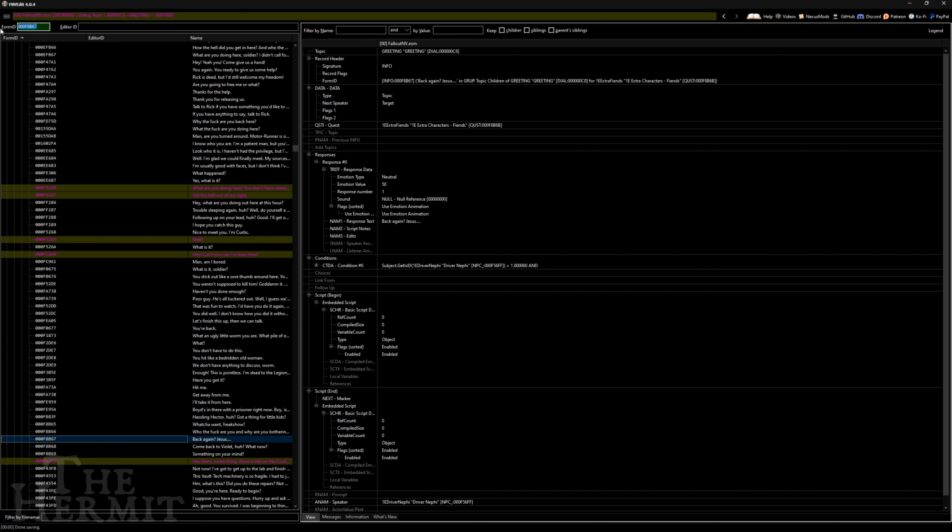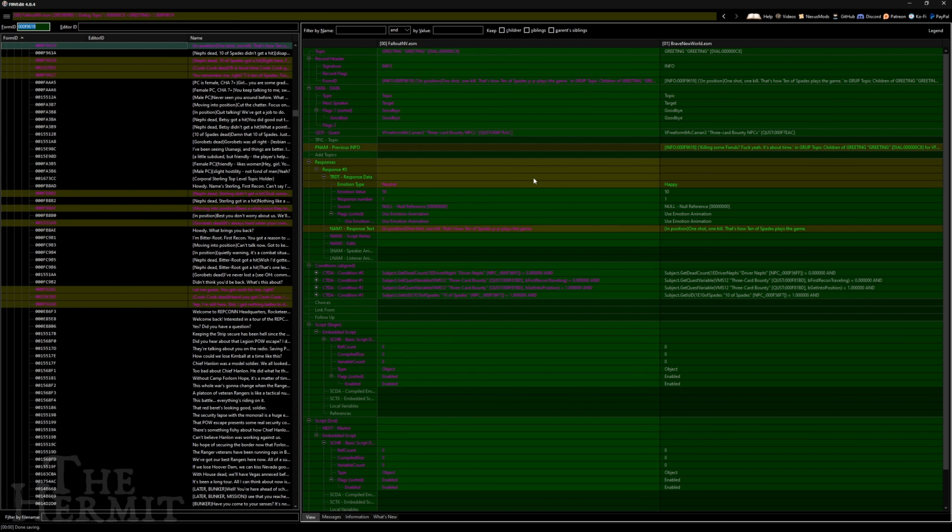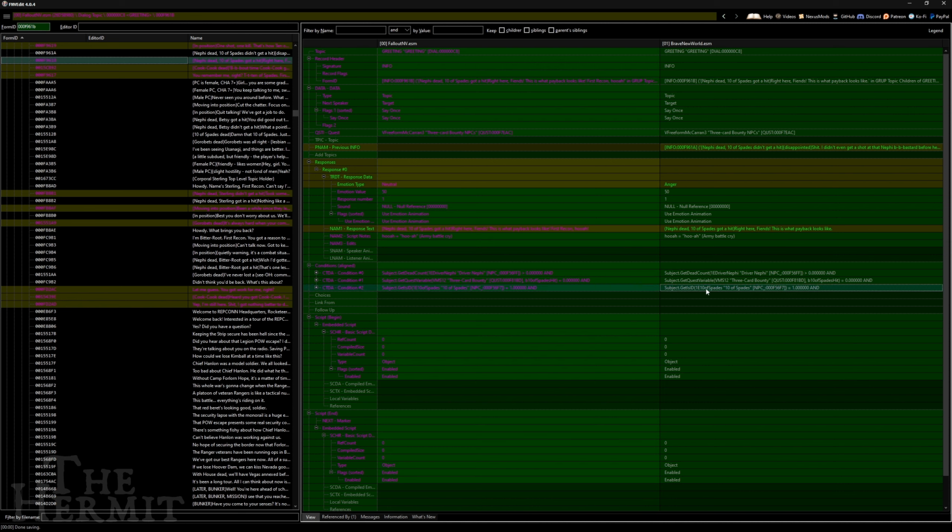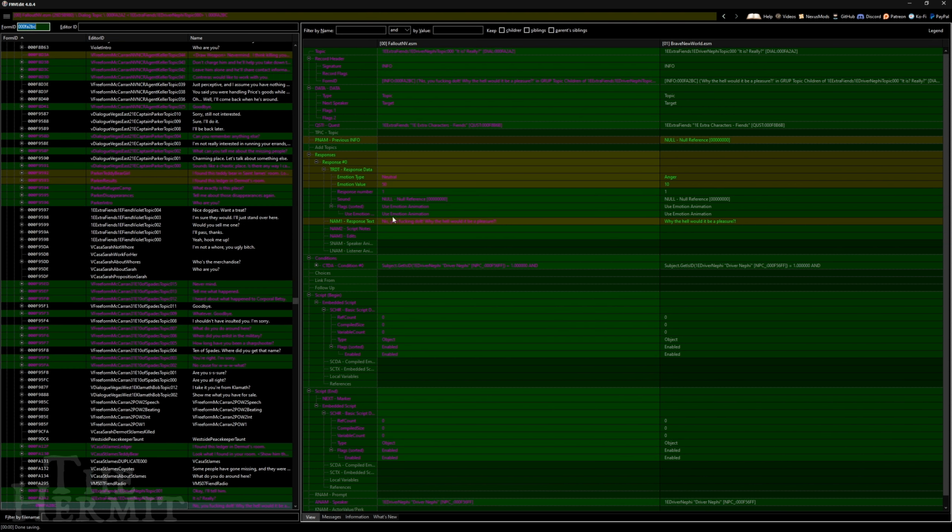The next form ID from our list is 000F9619. Okay, this line belongs to 10 of spades, again confirmed by the get his ID condition, so no changes here, let's move on. The next form ID is 000F961B. This belongs to 10 of spades too. It looks like a line relating to Nephi's death. Let's skip ahead to 000FA2BC. Alright, this line is for Nephi, and it changes not only the emotion type and value, but removes the "no you fucking dolt" portion of the vanilla text. Let's remove this and revert it back to vanilla.